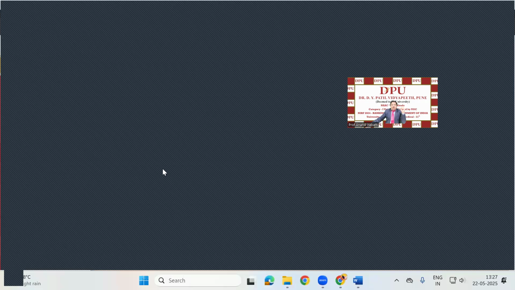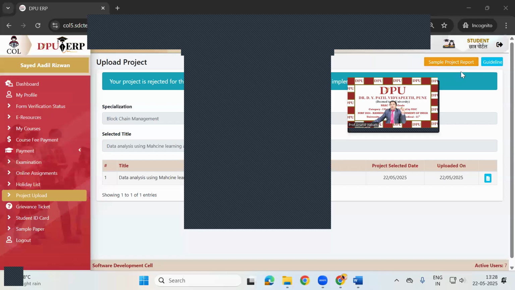Should the hard copy be spiral bound or attached in a file? I have said that, Ritik, please read the project guidelines. Everything has been given in them, but you don't read because we are working professionals and don't have time to read, isn't it? You want all your questions answered by the mentor and the project guide. It is not possible. We have given each and everything in the project guidelines, and they have been uploaded in your dashboard, as you can see here.